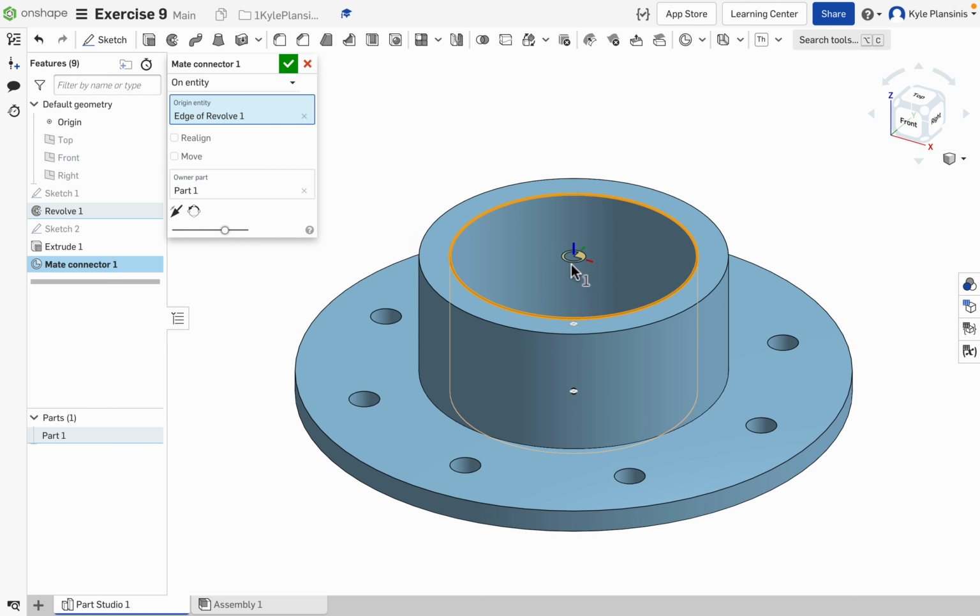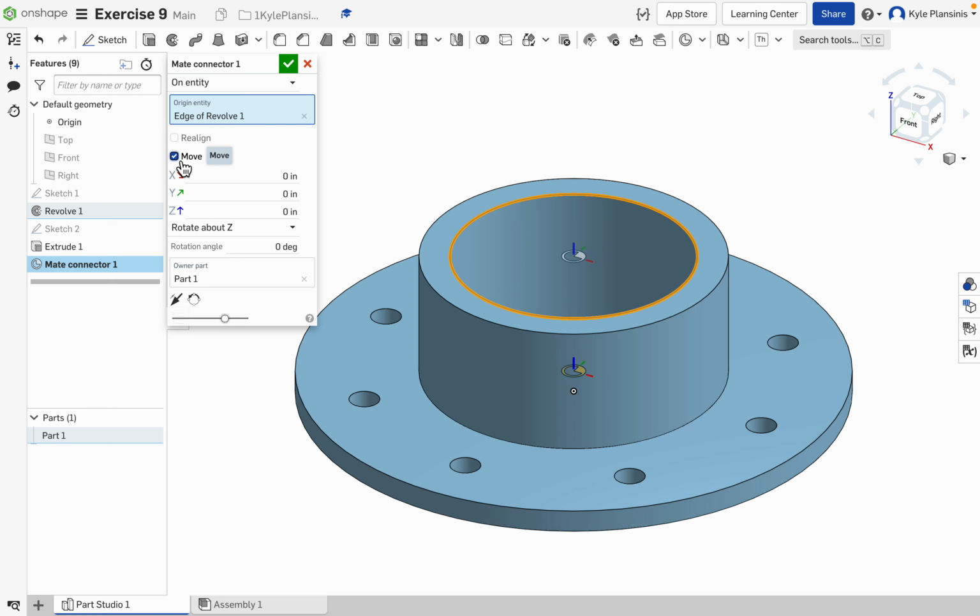So we need to make sure that the flat, or this little disc in the center here, is facing the direction we want that plane that we're going to create to be. You can do a mate connector for just about anything. You can put one in the center of this circle or whatever you want. It's a very useful tool, and we're kind of underutilizing it here.